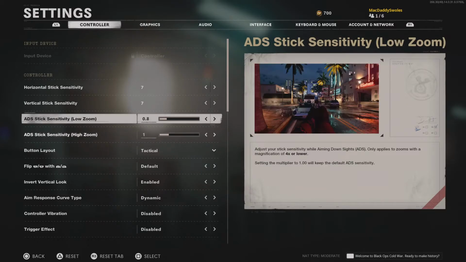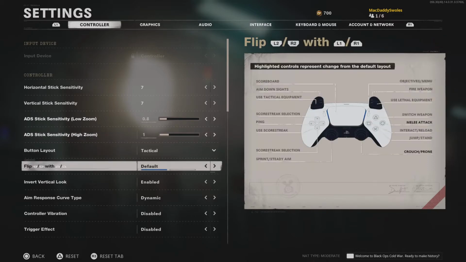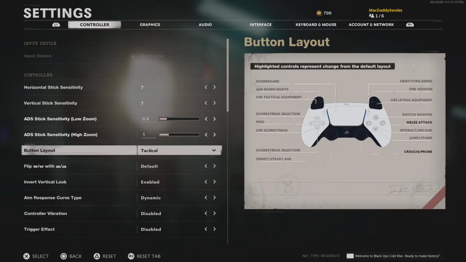Now, when it comes to the high zoom sensitivity, which is any scope that's over a 4x, so basically sniping, for example, if you feel like a 1 is not snappy enough for you, then of course you can increase it. But me personally, I think 1, which is default, is just fine when it comes to the high zoom optics. Okay, so next we're going to talk about button layout.